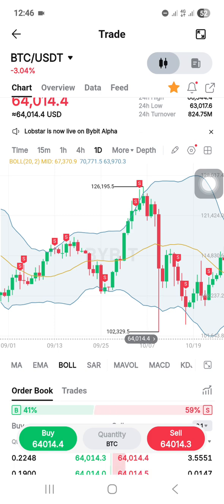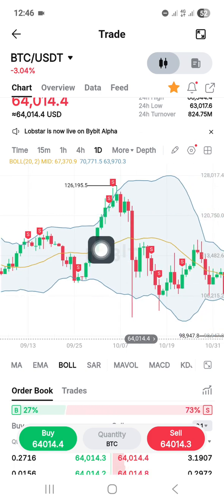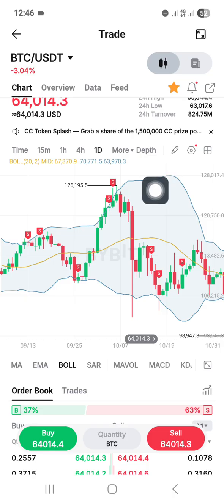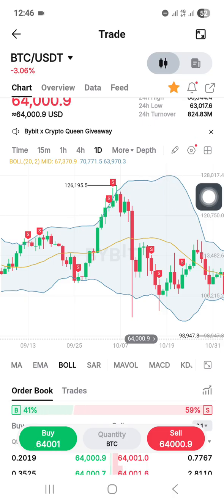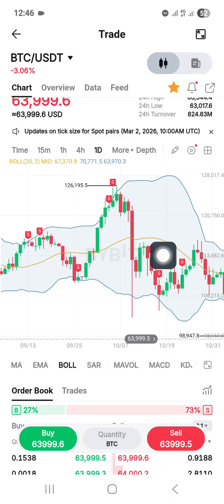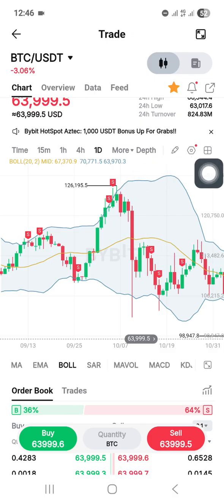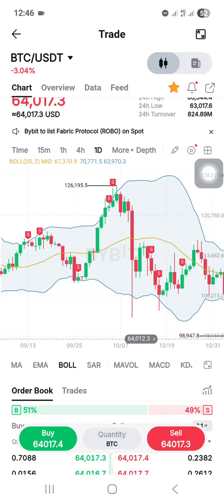Just like RSI, when the price is trying to claim above this uptrend, the up band, we call this the up band, this is the down band, this is the middle band. Do you get my point? When you see the market trying to cross above the up band, it shows that the market is already on a high RSI. The market is about to come down shortly.